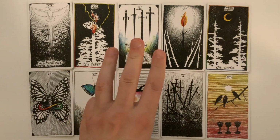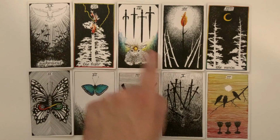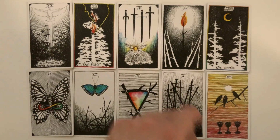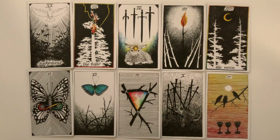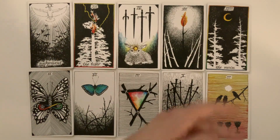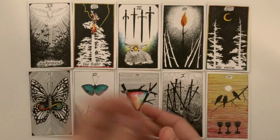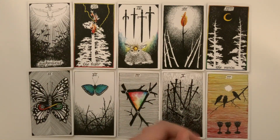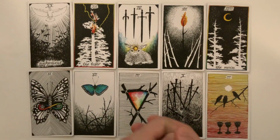This is the third edition of this deck, the mass market edition. And some of the cards were changed, like the Four of Swords here. And you can really tell that Kim Krans is getting better as an artist. This is her first tarot deck. I don't know what her experience was or her art life was before this, but some of these images are not rendered the best, to be totally honest. Some of the animals look a little bit off. Some of the compositions are a little bit flat.